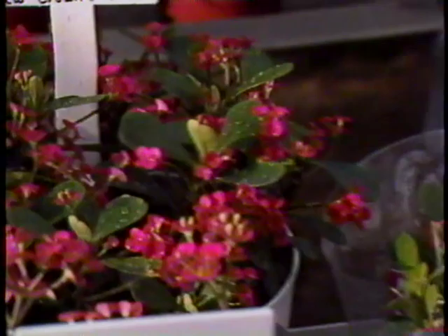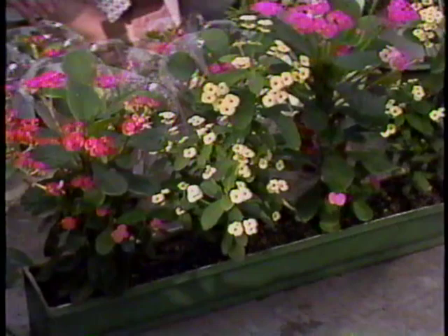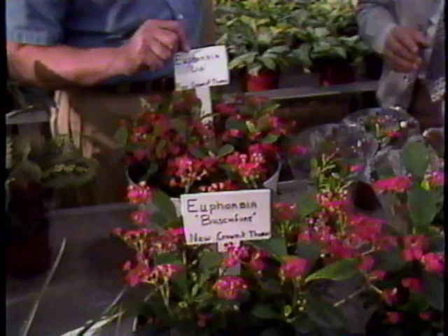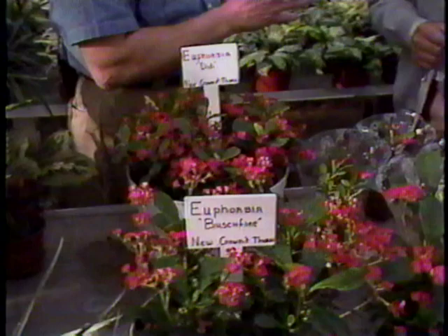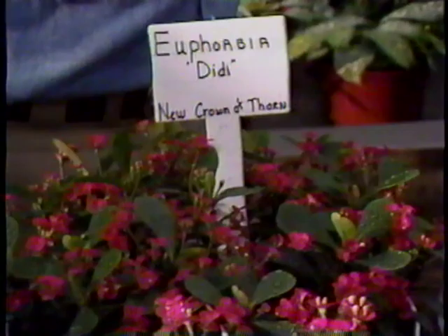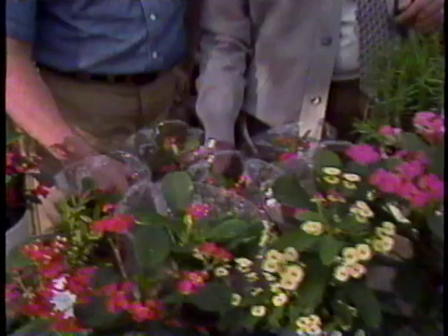It's a beautiful plant. I see that you have a group growing in what I'd consider a small window box — does that mean it can grow outside in warm weather? It could, but the temperature should be at least 55 or 60 degrees; if much lower, the plant would be damaged. So certainly up north during the two or three really warm summer months it could be grown outside on a patio in full sunlight. Now, if you bring the plants into the house and it's too dark, the plant won't flower well — it should be in a sunny spot. Given the right conditions, the plant blooms all the time; I've never seen that particular strain without a flower. And there are 30 different varieties varying not just in color but also in height.